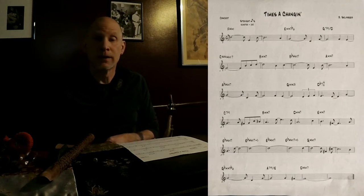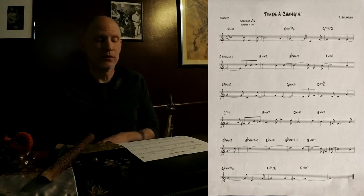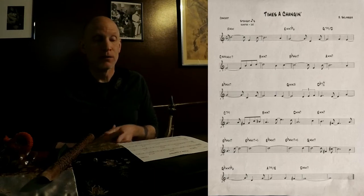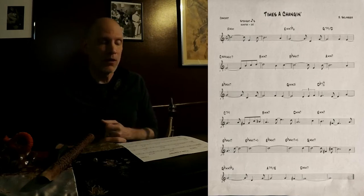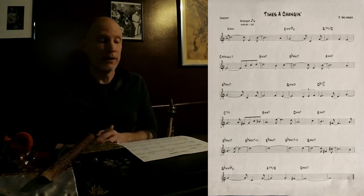This is an older tune of mine, and I just never really found the right situation to record it. With this live CD, we have been playing this tune a little bit with the quartet, and I thought this would be a perfect opportunity — reworked it a little bit. Though I compose in many different styles and kinds of melodies and harmonies, this would be a very stereotypical approach of mine of how I compose.